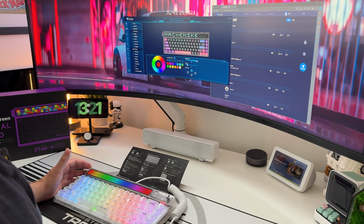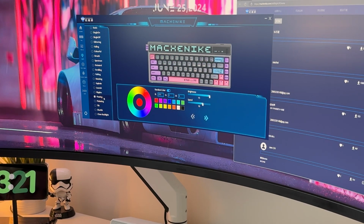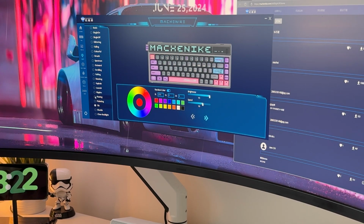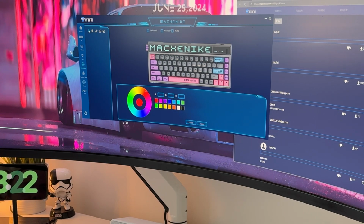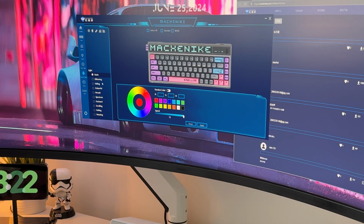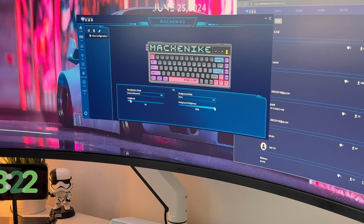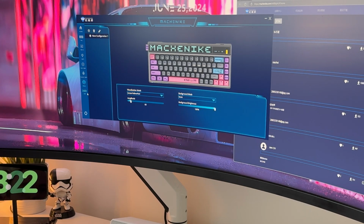You've got different settings on here. You've got launch, ripples, flowing, pulsating, tilt, and many more. You've got user light, which looks to be where you can set up your own configurations. Custom light, again, some different ways of setting up the lights in here for the keyboard. Music, so I guess it will work with whatever music is playing in the background. We're not going to worry with that.